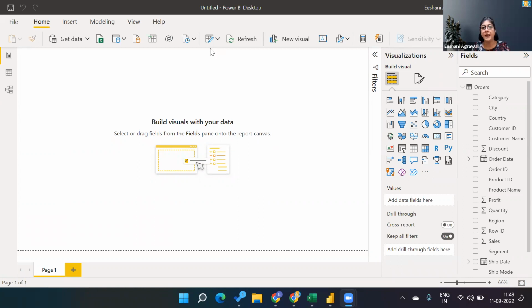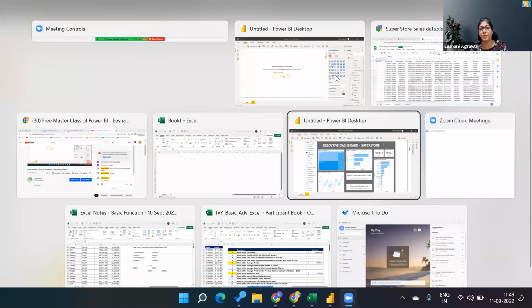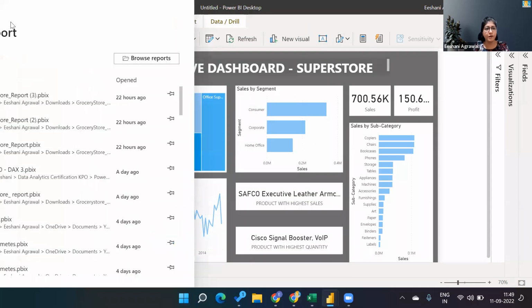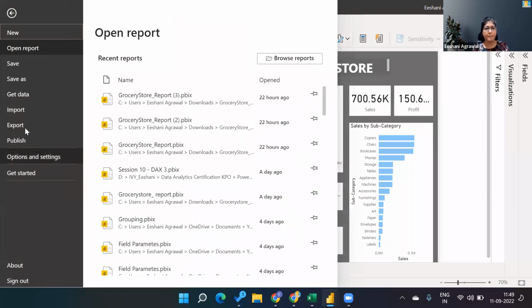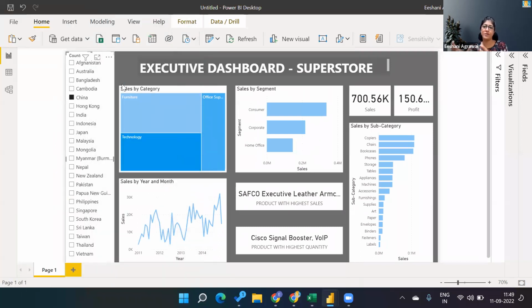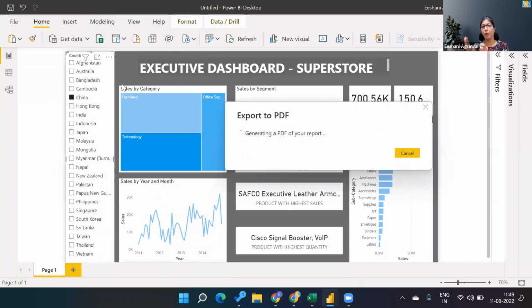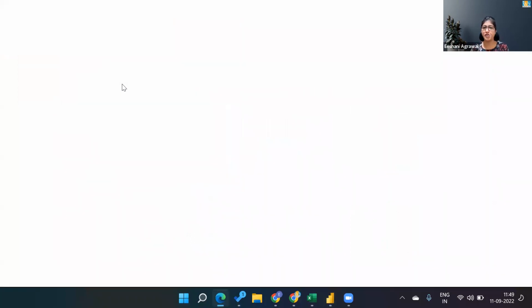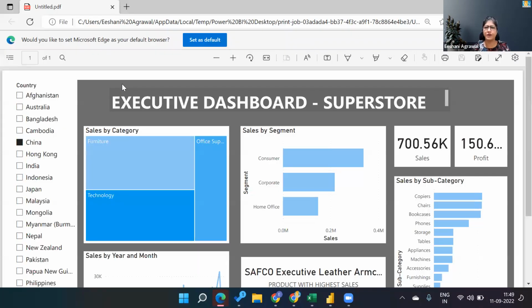Wonderful. Now, once we've connected to our data set, we can start building this kind of a dashboard. What I'm going to do is export this once as a PDF and send it across to you guys, so that you have a copy in your hand that this is what my ultimate goal is, and I am going to achieve this. And it's not very difficult.